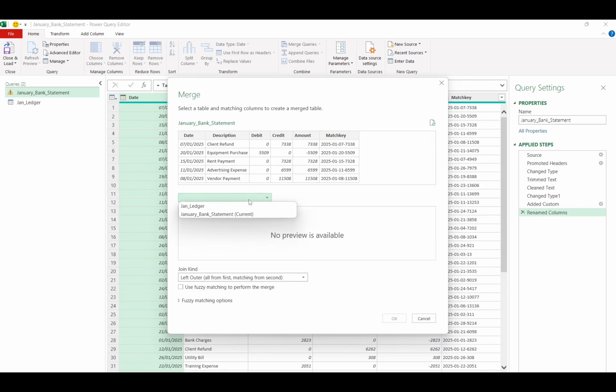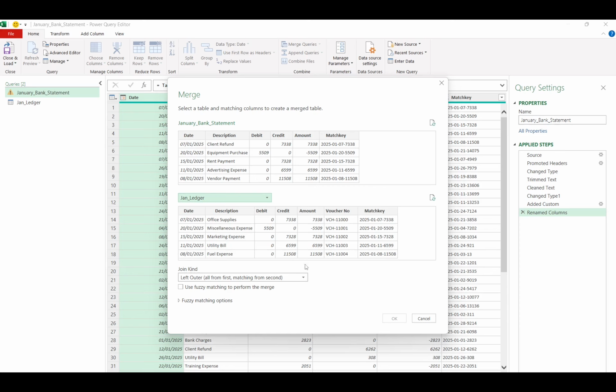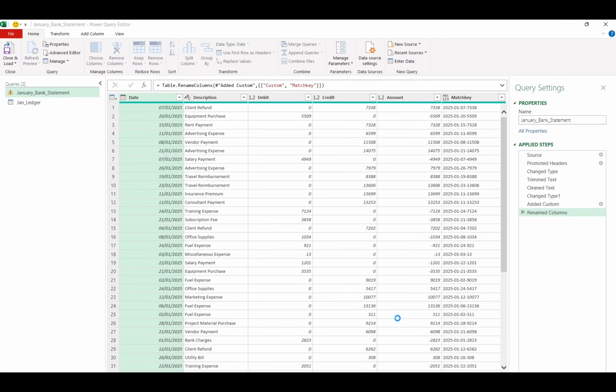We will click this option here, and then we will click January ledger, and then the join kind will be left outer. Then we will click the columns which we want to match, like match key with the match key. After clicking this match key, we will press the control button and then again click the match key from the ledger, and then we will click OK.